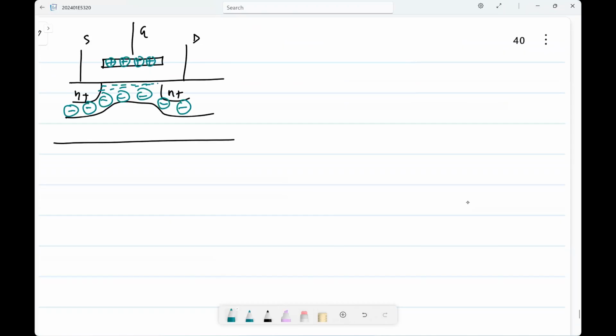Okay. Now it turns out in any material processing, the interface between materials is actually very hard to keep clean. It's one of the most difficult things. That's why although the MOS transistor was conceptually invented before the bipolar transistor, it was practically realized only well after the bipolar transistor.